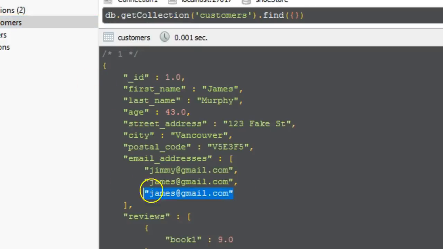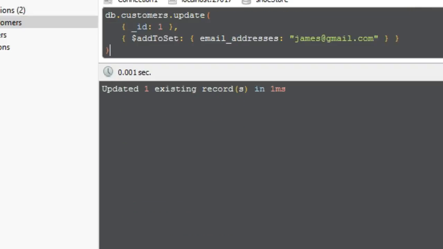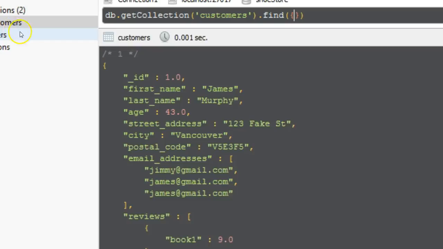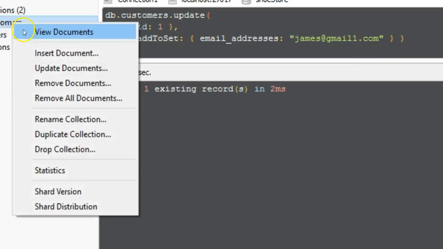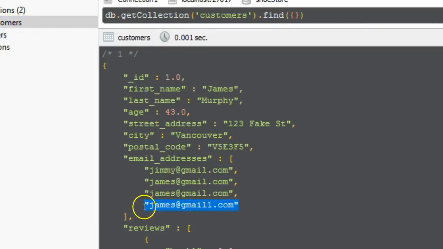But you can see it hasn't actually added it because it was a duplication. However, I'm going to run this again. I'm going to open up my customers document again, and change my push to addToSet, but I'm going to change the email address slightly, and this time it will add it, because this is a unique value. This value doesn't already exist in this array. If I run this now, you will see that it has successfully added this extra email address.